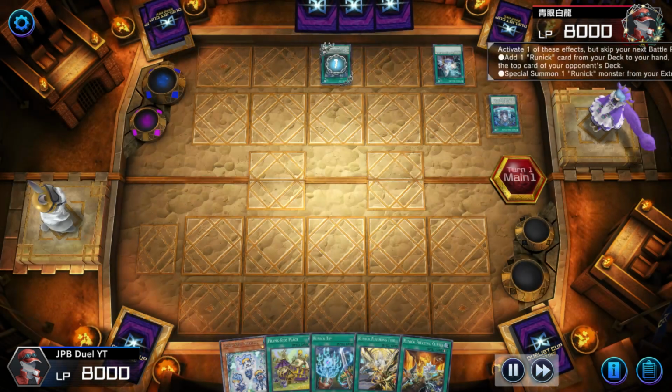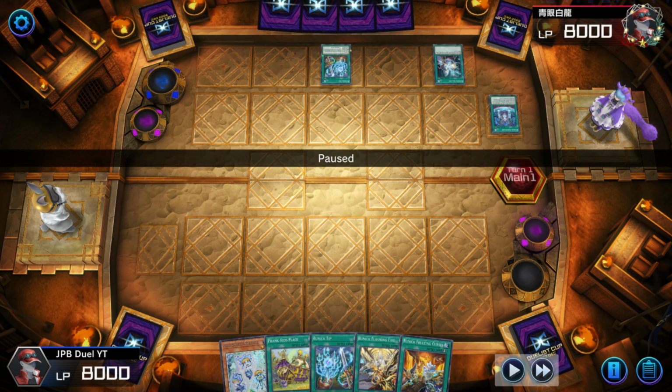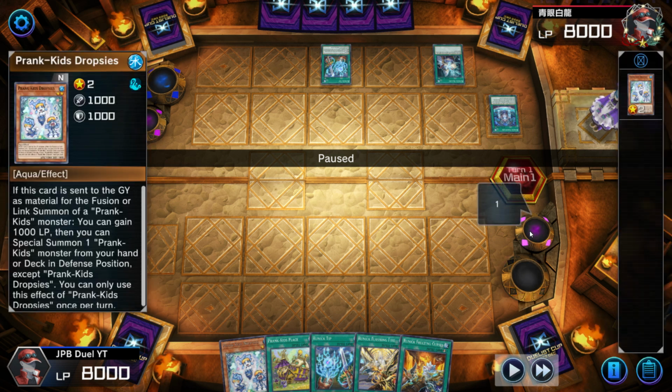He activates Fountain into a Tip. Tip will search him for Freezing Curses. Freezing Curses is a card that basically is an imperm. It's going to negate a face-up monster on the field. It's a targeted negate on a face-up monster on the field. So basically an Imperm Baylor in your hand. But it's a quick effect, because of the Fountain they can activate it from their hand. And at this point, the banishing starts, okay?